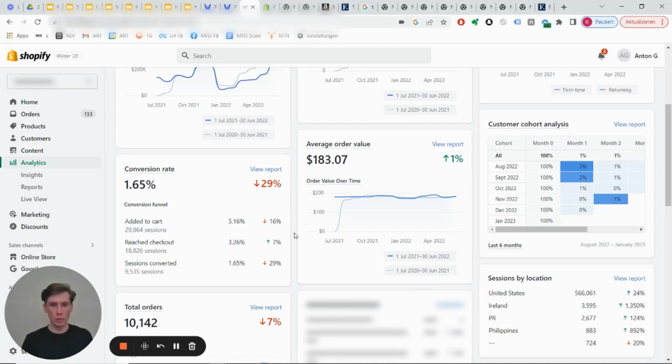Why I want you to multiply those two numbers, rather than take each one as a separate factor, is that your conversion rate is obviously a function of your average order value. If you have a 1% conversion rate, it makes a huge difference whether on average you're selling a product for $30 or for $300, right? You can have a much lower conversion rate if your average order value is much higher, because for each person you convert, you're getting way more revenue. That's why multiplying those two numbers allows you to understand that metric in one go. And again, I think it's a very important metric to determine how valuable your Shopify store is.